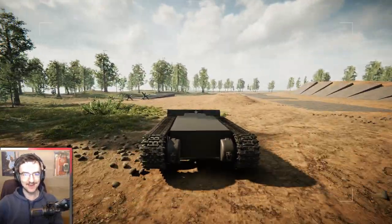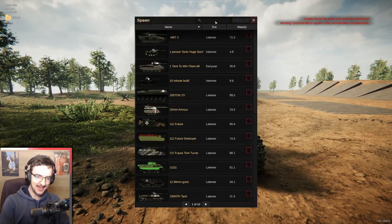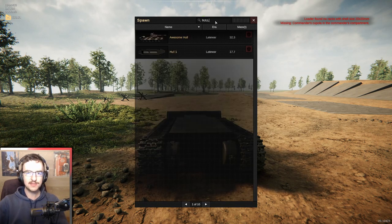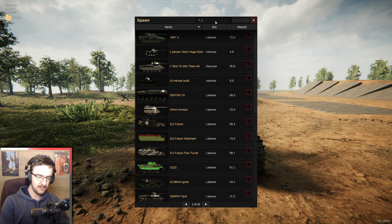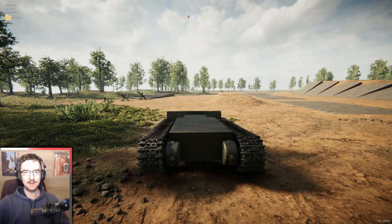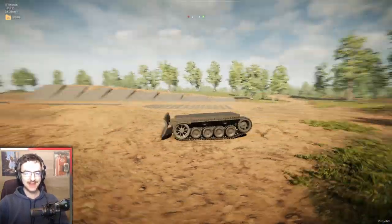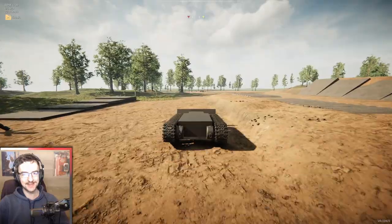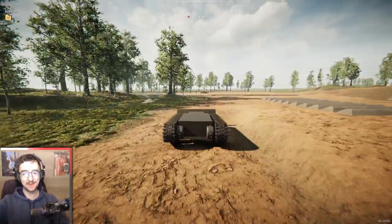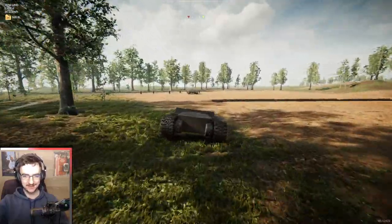Yes! Okay, right. And now what we're going to do is we're going to spawn in an enemy, which is going to be a hull. Awesome hull. No. What else would I have called it? Empty shell. Shell is what I called it. Fully armored shell. Okay, we are going to drive up to that. Hopefully our turret has enough torque and stuff to actually lift it and flip it over. That's the whole point of this, is to be able to flip over tanks. I don't know why it's the point of it, but it is. So if we can take it over there.